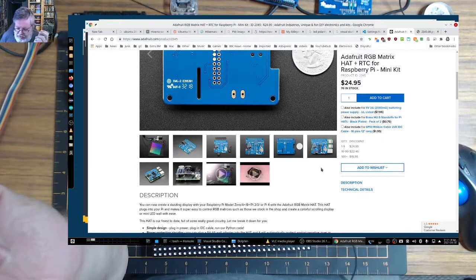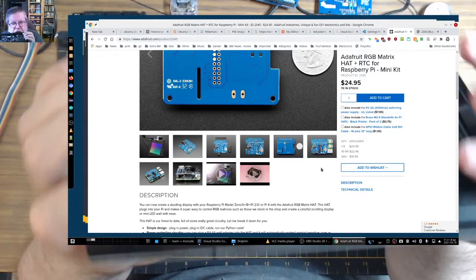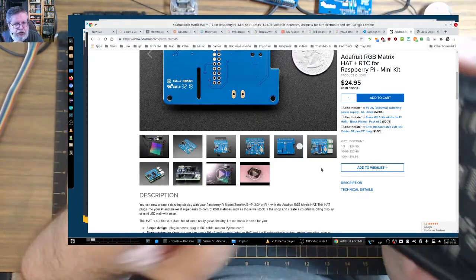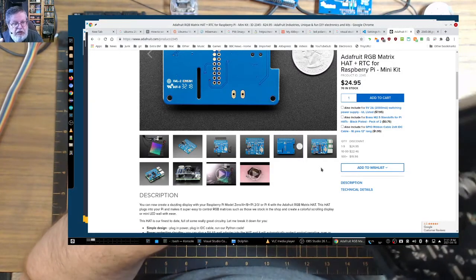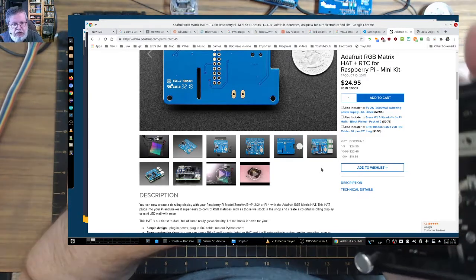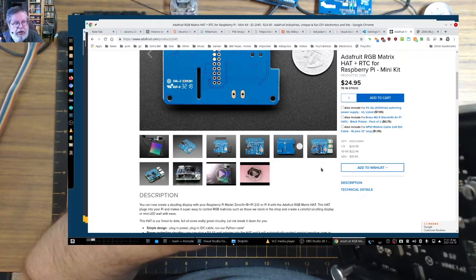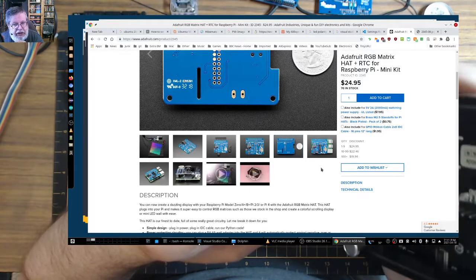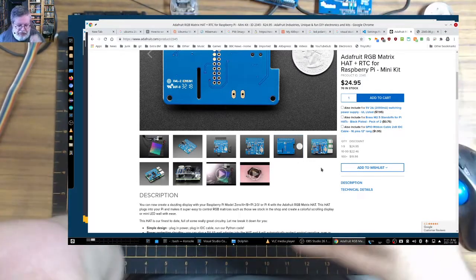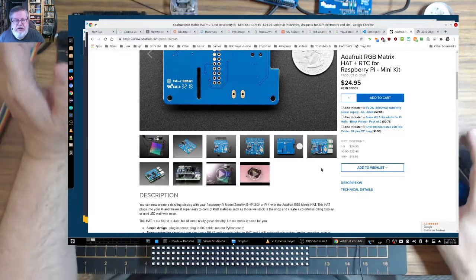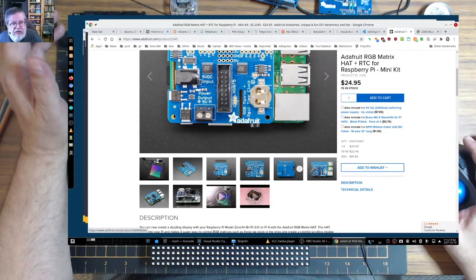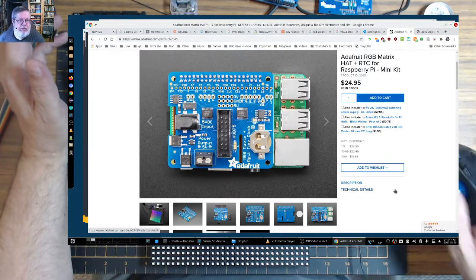When you run any of these matrix stuff like this on the Raspberry Pi, it's very, very sensitive to what you run on the Pi. I had to turn off the desktop and some other stuff, including the onboard audio. Not that I cannot use audio, I just have to use it now through a USB audio device, not the onboard one. The thing is so sensitive to timing that it'll look like your panel doesn't work. Right? But this is method number 4, and it works quite well once you understand how this all goes together. And there's where it looks like when it sits on top of a Pi.